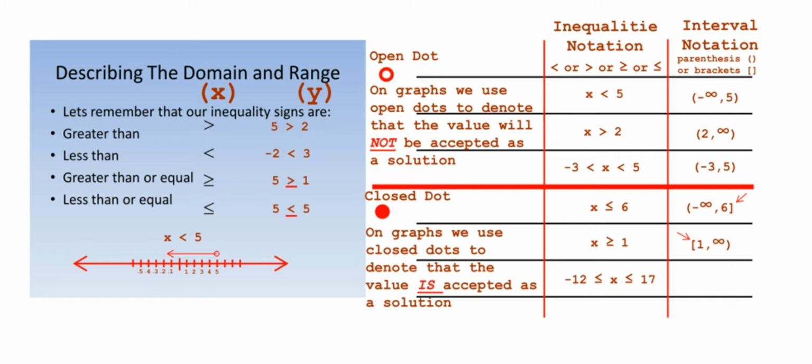And once again, an example for in-between boundaries. So we have a lower boundary and an upper boundary. -12 is less than or equal to x, which is less than or equal to 17. We have in this case 2 brackets because both of them are acceptable solutions, the lower boundary and the higher boundary. If only one of them would be acceptable, then you'd have a parenthesis and a bracket, depending on which one is and which one's not acceptable. So, once again, notice our brackets in both of these cases.